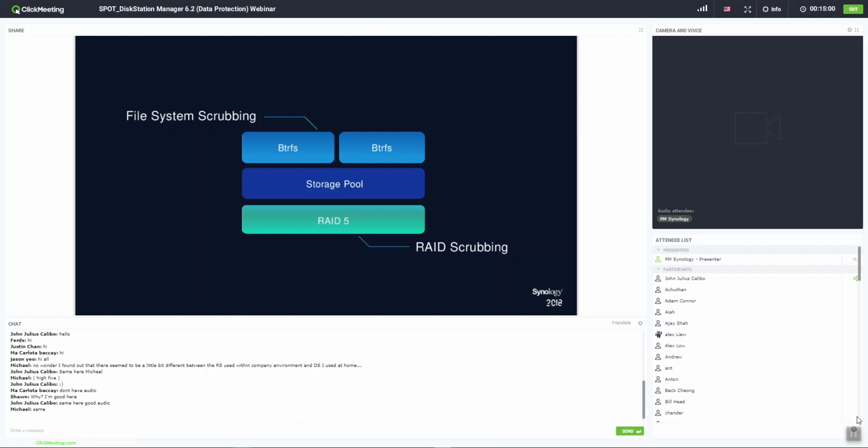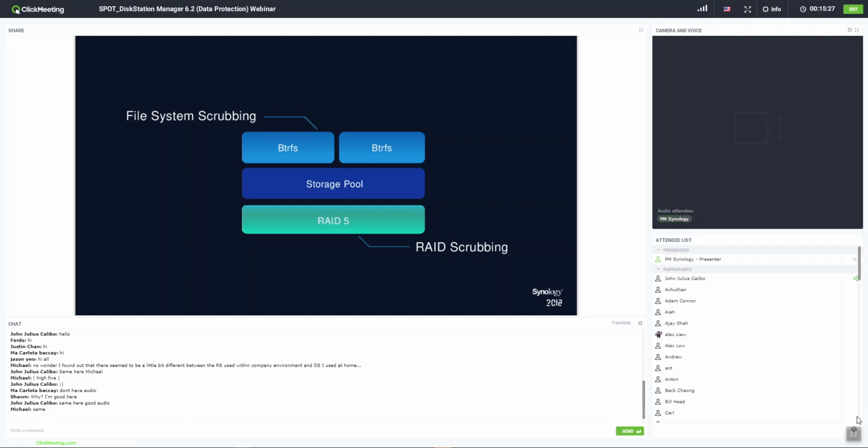It's developed from the BTRFS protection mechanism and checks the correctness of data by checksum, therefore avoiding bit rot. Another one is RAID scrubbing. It's used on RAID types which generate parity, such as RAID 5 and RAID 6, and then uses the parity to ensure data consistency.